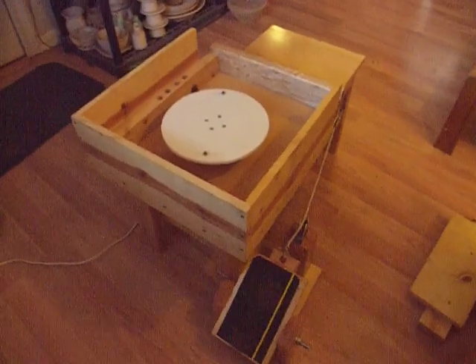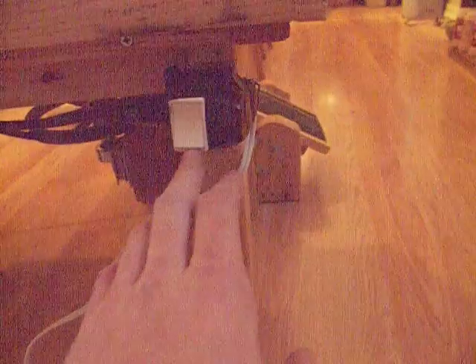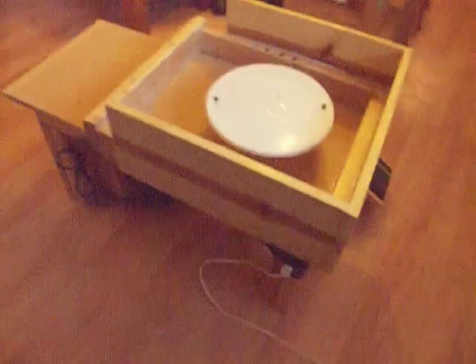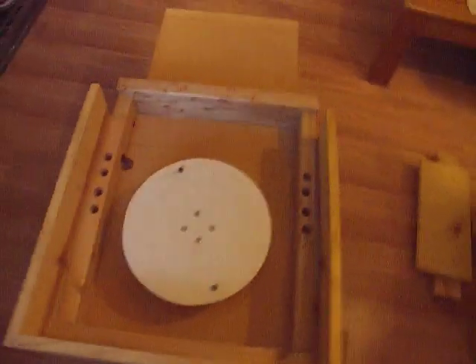So that is our potter's wheel. Over here I'll show you an on/off switch. Instead of constructing some kind of on/off switch for the AC motor, if it doesn't come with one, you can buy one of these switches at Lowe's or Home Depot for two or three dollars. All you do is plug your AC motor into this on/off switch, get an extension cord, plug it in on the other side, and you'll have an on/off switch all set up. I suggest bolting one of these to the side of your potter's wheel so it's easy to turn on and off. And that again is our adjustable speed potter's wheel.